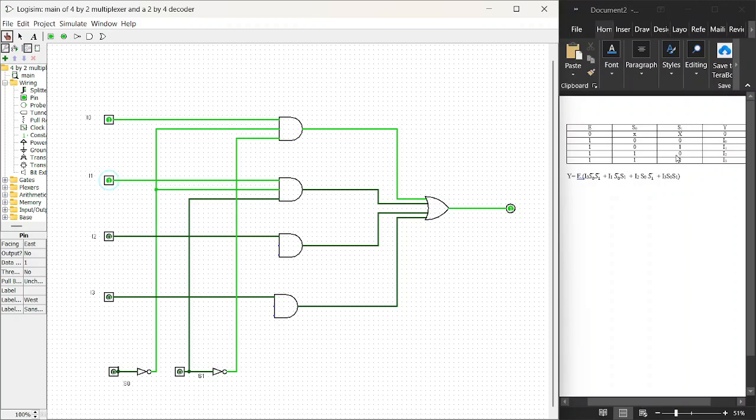It's actually for S0 to be off and S1 to be on, which is S0 to be 0 and S1 to be 1. So if I turn this one to 1, you see the path has automatically changed from the I1 NOT trajectory to the I1 trajectory. So that's how the thing is.